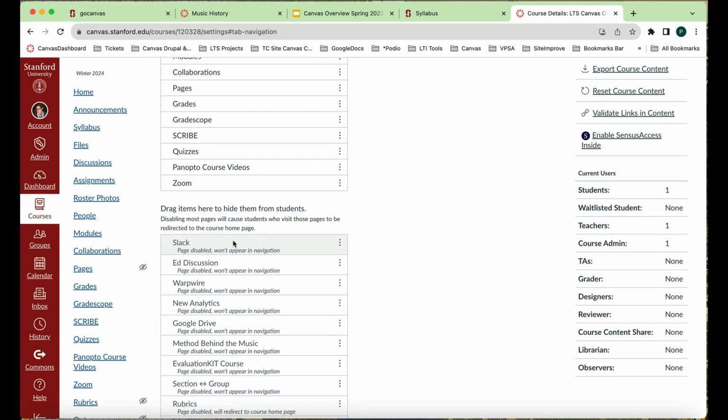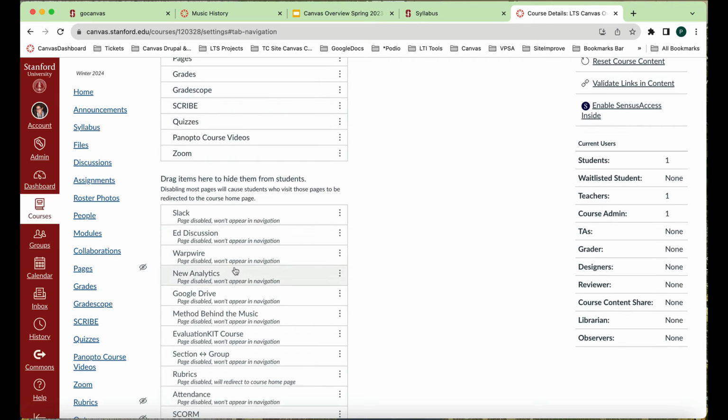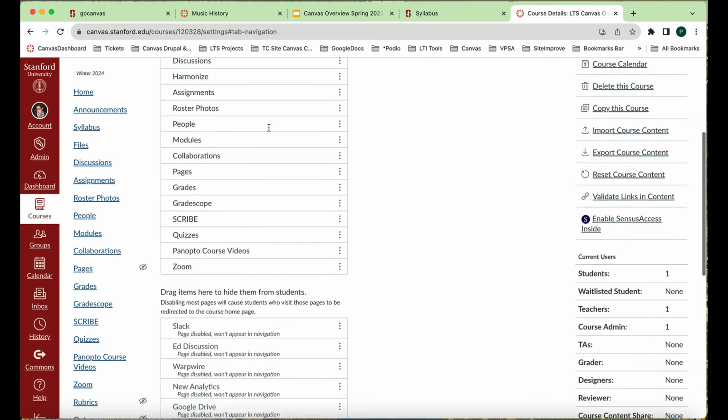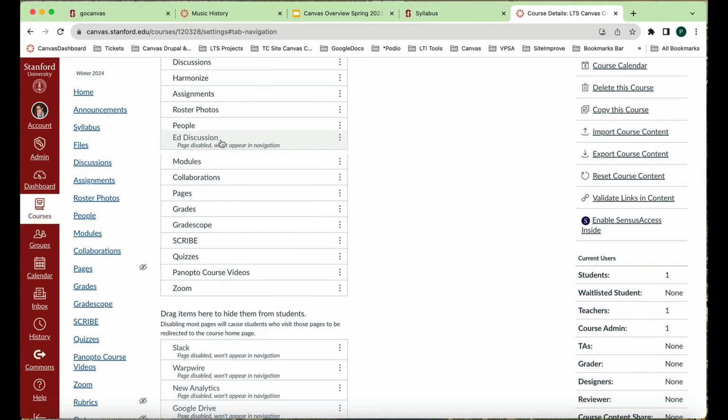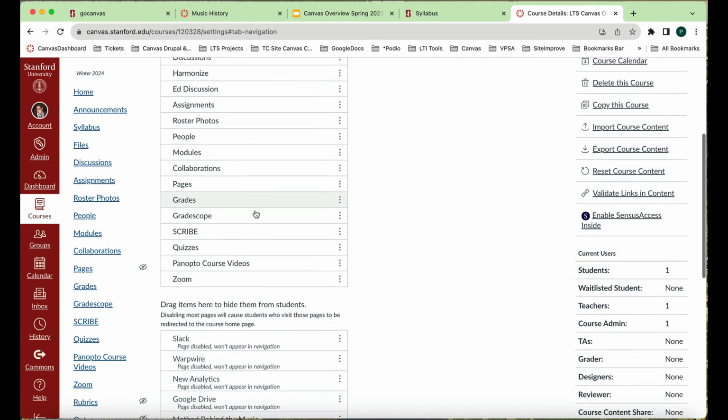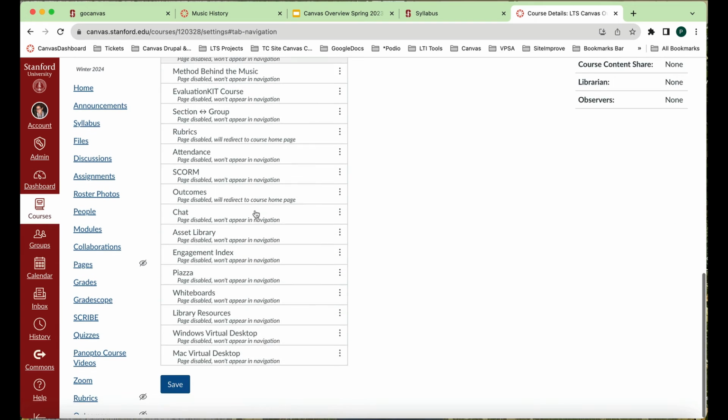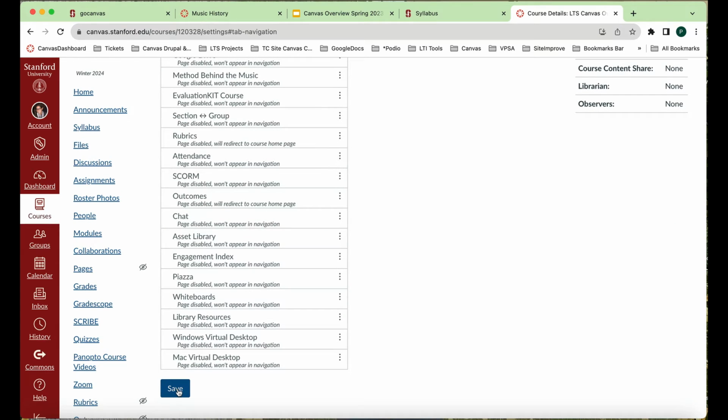So if you know there's a tool available by default in your course, please go to Settings, the Navigation tab, and then drag and drop these tools up. I'm also going to drag up Ed Discussion because I'll be speaking to that next. Do not forget to scroll down and click Save.